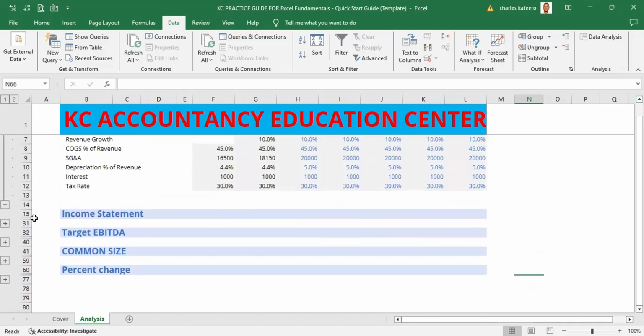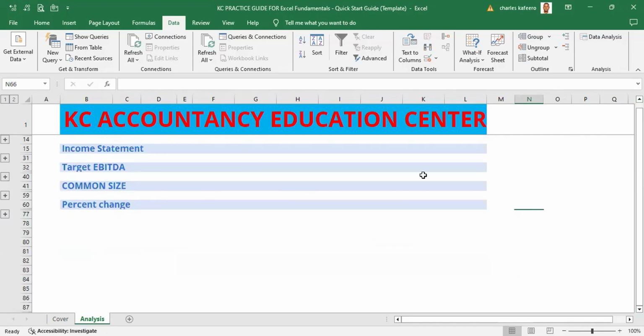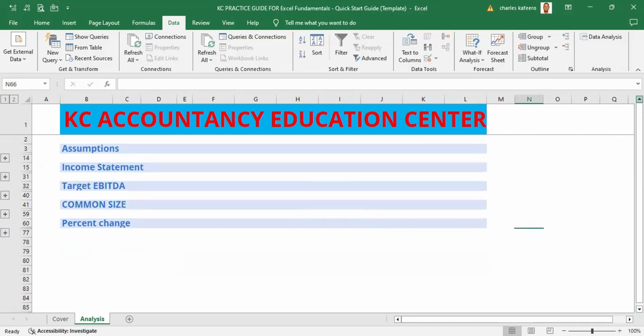I go to the last one, I also collapse it with the mouse. So that's how we collapsed the things, and that's how we put them together. You can see now they are looking a little bit like a table of contents. They are more organized.